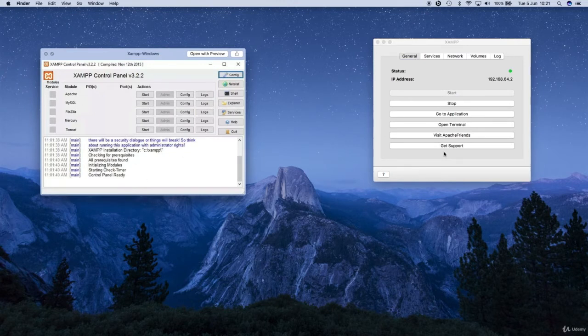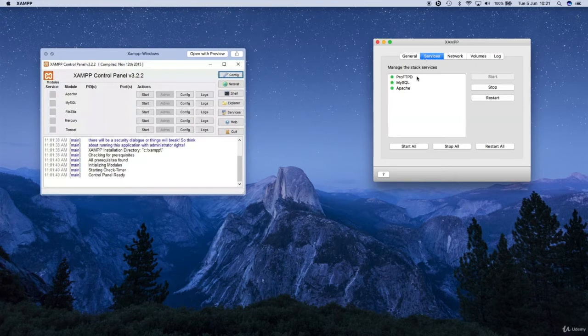So if you're on a Mac like me, just go ahead and click start. Mine's already started, okay, but yours will be a little red light here, and you go ahead and click the start button, and this will turn green. When you've done that, it might take a few seconds. Actually, I think it took about 30 to 45 seconds or something for mine to turn green. So just give it some time, let it turn green, and then when it does, you go ahead to the Services tab, okay, and then just click on all of these and start them. We don't really need to start the ProFTP one, but it doesn't really matter, you can start it anyway. But you just make sure that MySQL is running and also Apache is running.